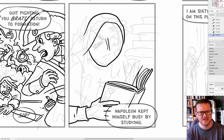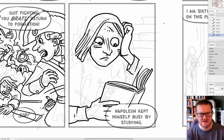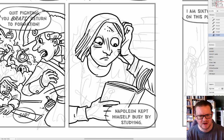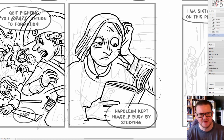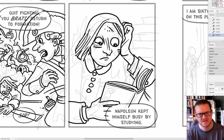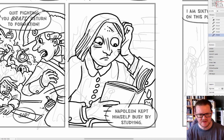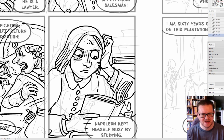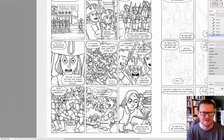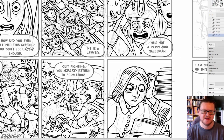So we get to the end here. Final panel, just a close-up of Napoleon. And Napoleon's tricky because I want to keep that long bony nose of his, but still make him look young, like a student. I had him here kind of in his pajamas studying, but then I thought, you know what, that might be confusing. Let's put him back in his marching uniform. So there he is, busy studying, drawing lots of the sides of books, and there you have it. That's what it looks like. I only have to do that about 4-5 times a day.